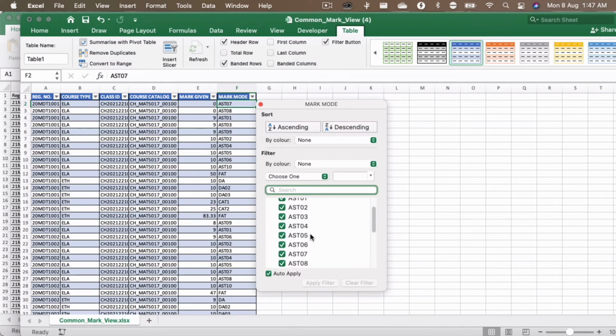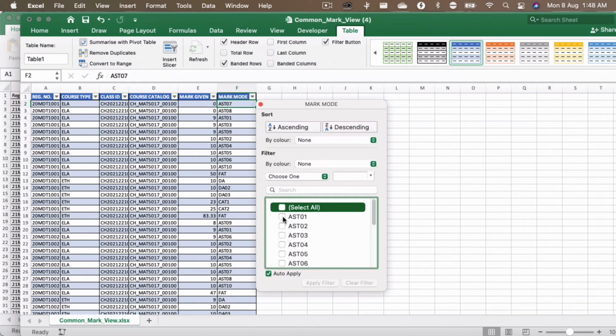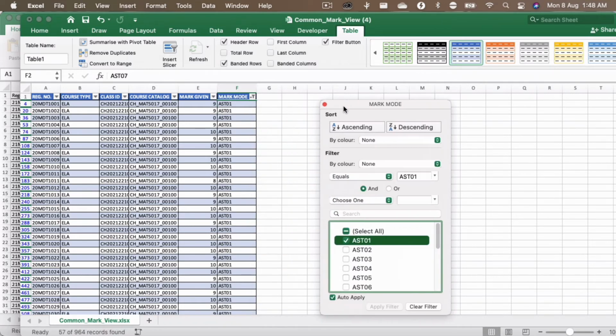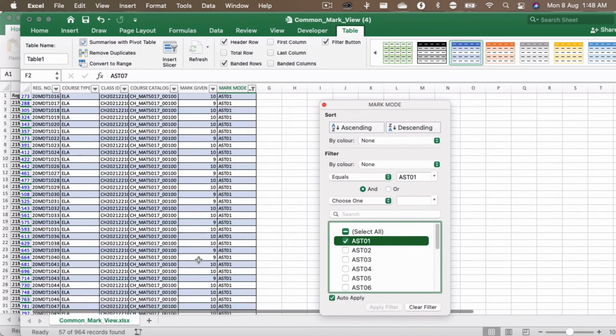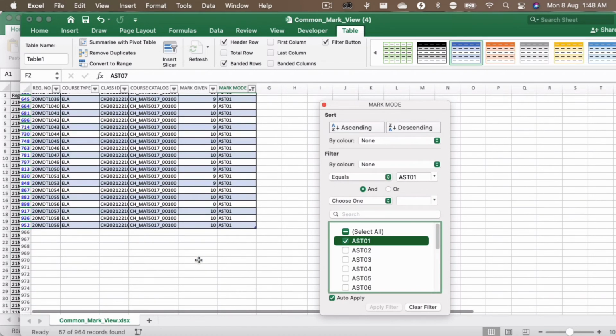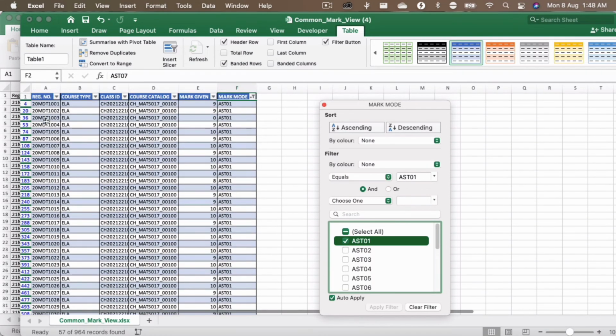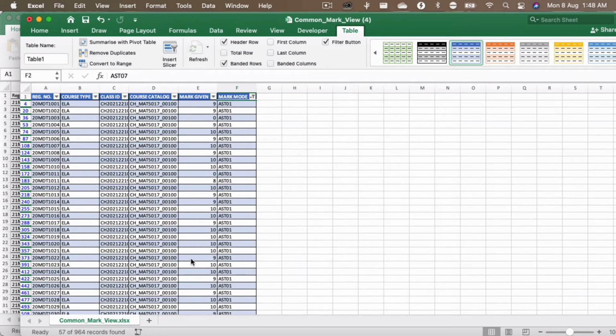Okay. Now you can take this. There are multiple ways to take it. Either you can just unselect all of them and select one of them first, and then one by one you can copy this and then create a new sheet. So the registration number, assignment 1, these are the marks.